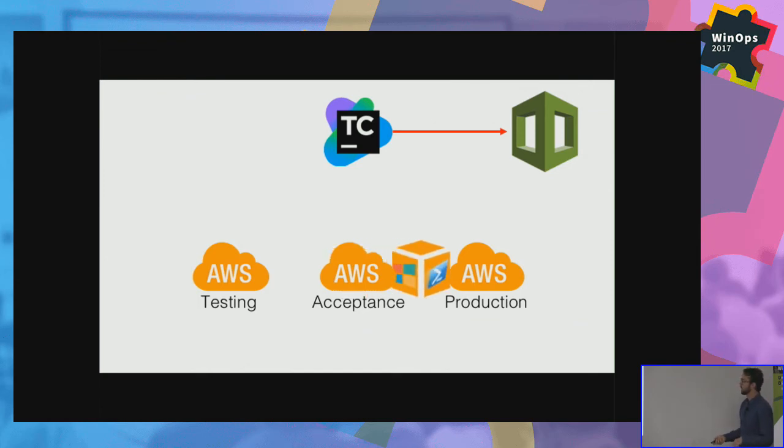We do the same thing with production the day after. These are all one day apart, so we can ensure that we didn't actually break anything and it was hiding from us. But this is such an important part where alerting and monitoring come into it, which we'll talk a little bit about later. We really need the insights to see if everything's working as intended from doing this. So that's essentially how that was working.